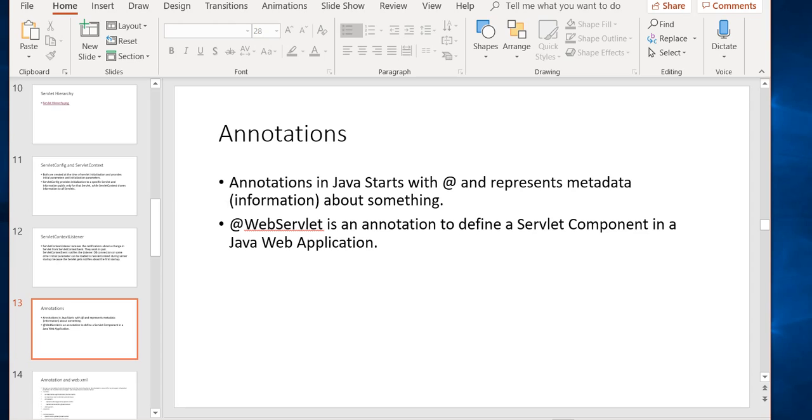So if you would like to define a servlet, then we have to put @WebServlet as the annotation. That means the application knows that this class or this Java file is a servlet which is acting as a web servlet. So one of the ways that we set our initialization parameters is through the annotations.